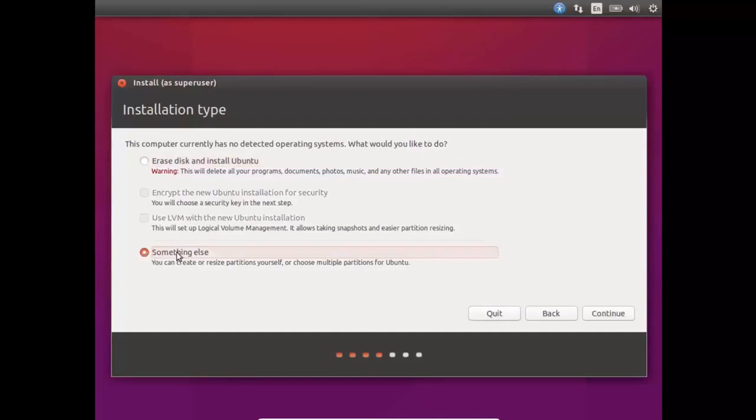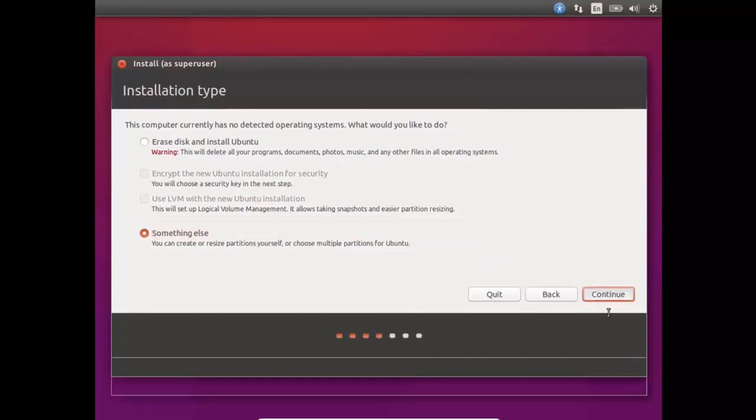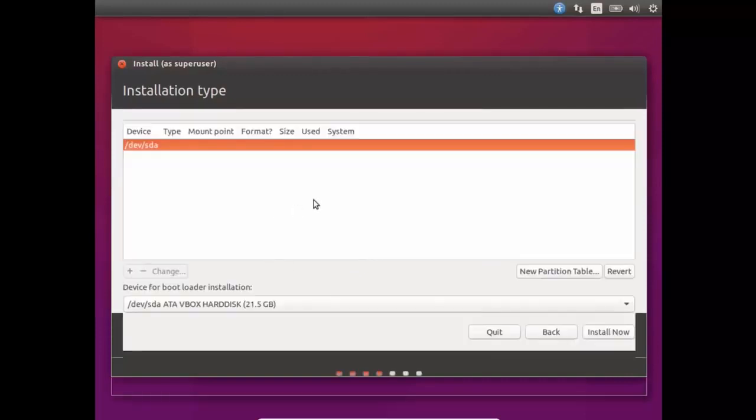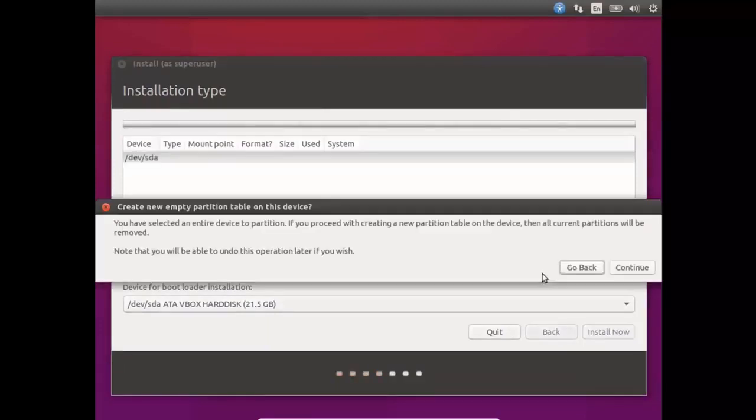So select something else and hit continue. And this is our virtual disk drive. It's called SDA. What we're going to do is create a new partition table because it's a fresh hard drive there.